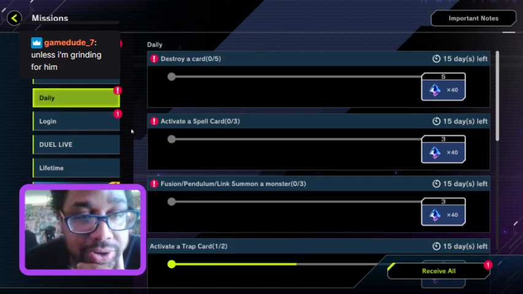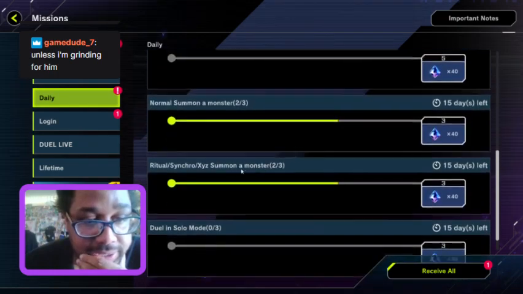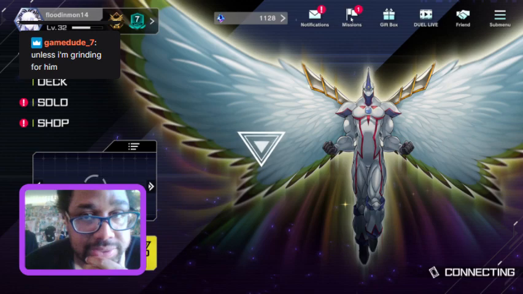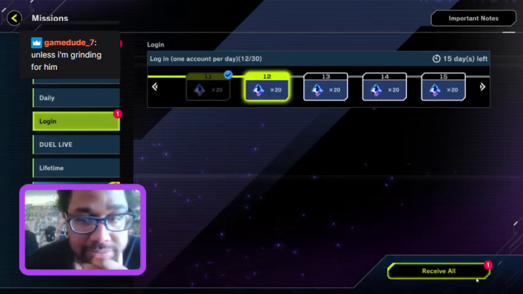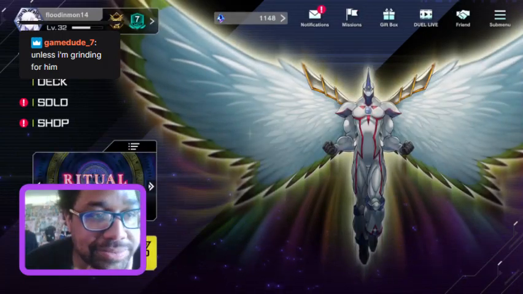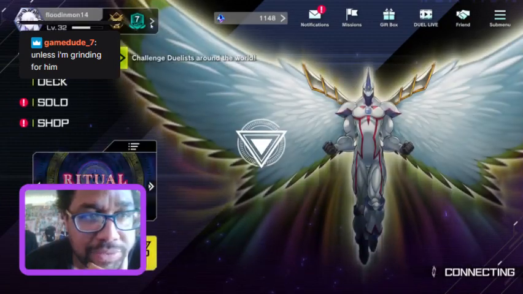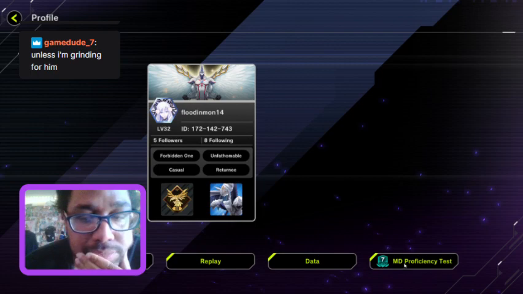All right, missions today. Destroy a card 5, spell card 3, link summon. Oh, we can get the login. All right, how shall we link summon? Well, I think I've got a solution. Also, don't we need to link summon 3 for the proficiency? Yes, we do.